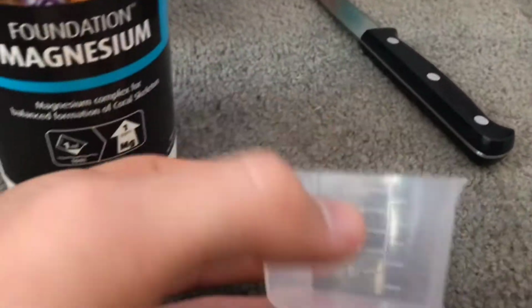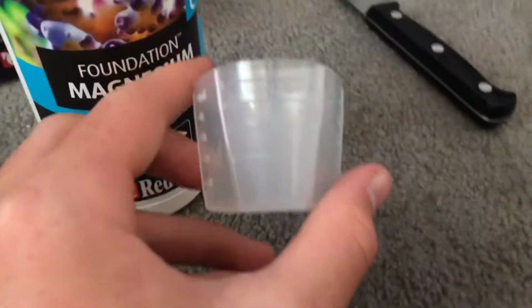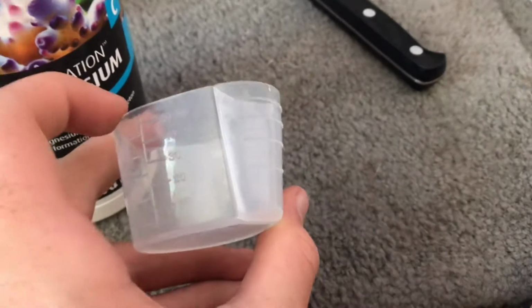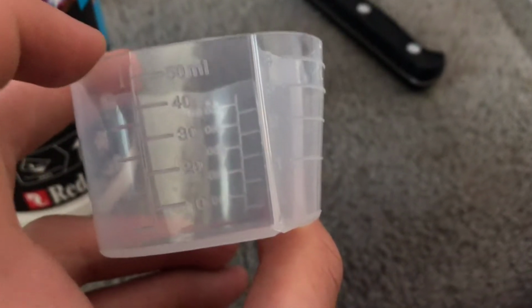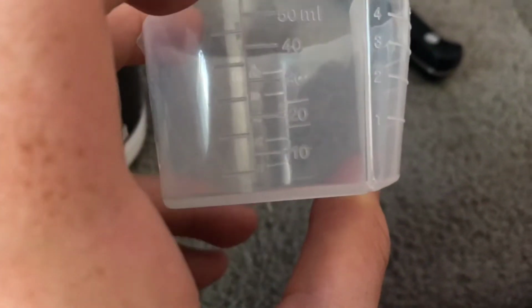But yeah, that is good. But this is pretty nice, this measuring cup, because it has the size here. You can get on the side, you can get for focus, so you can get 1 ml, 2 ml, 3 ml, 4 ml, and then over here for if you need any more. If you want 14, just fill up to 10 here, then fill up right to 4 there. That's pretty easy to use, which is nice. But yeah, everything's really good condition.